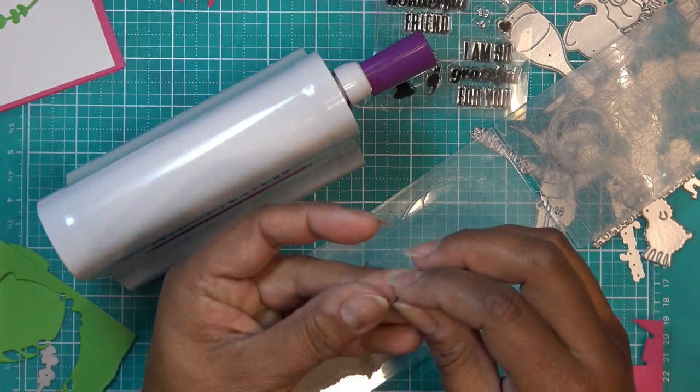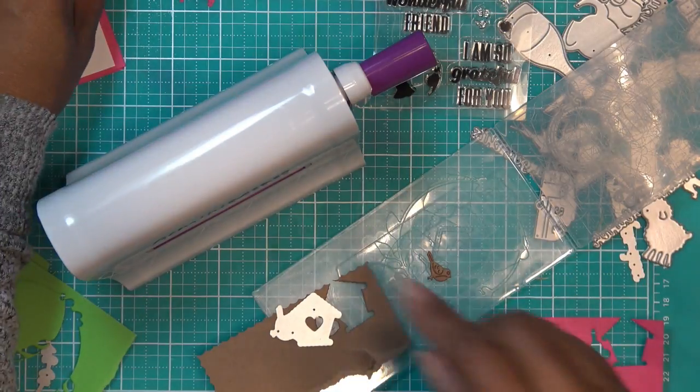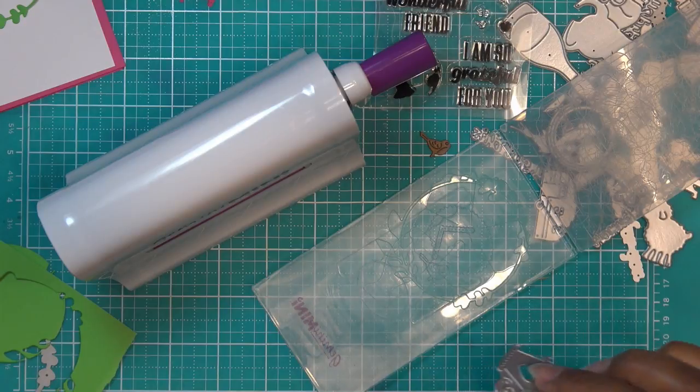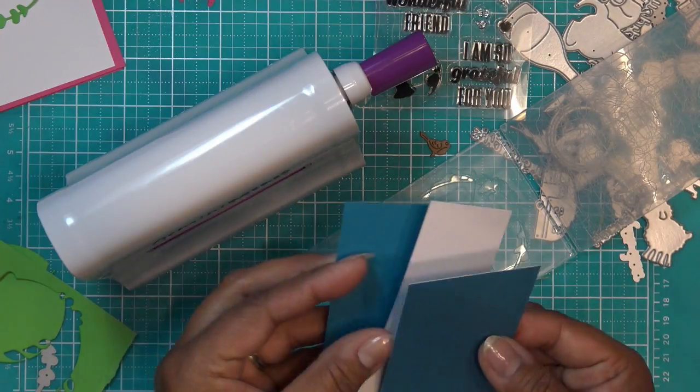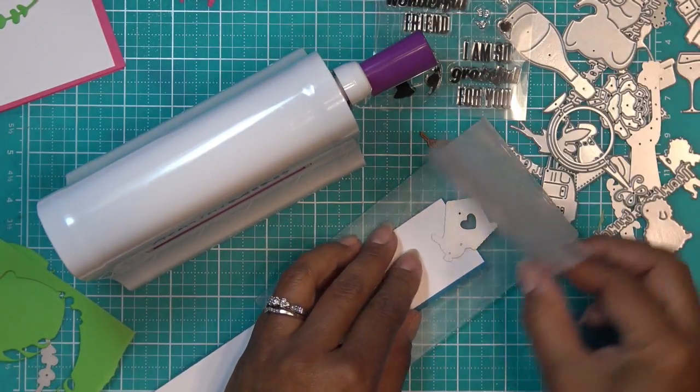I wonder, so maybe I can use these on that border, but I think I'll leave it alone for now. Okay, so as far as the little bird, I want him a couple of shades of blue and one of white. So I'm going to run it through right here, just on the very edge, because we only need the bird.